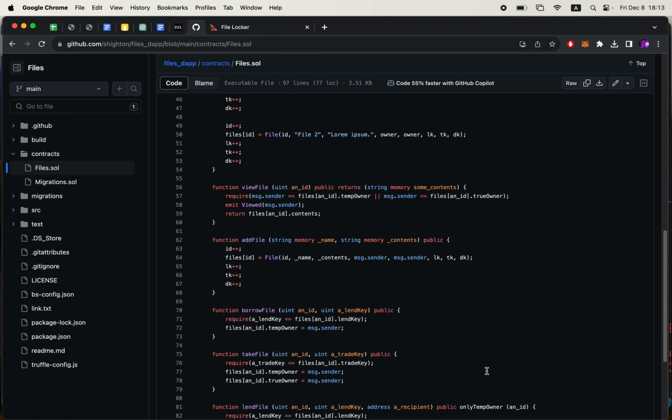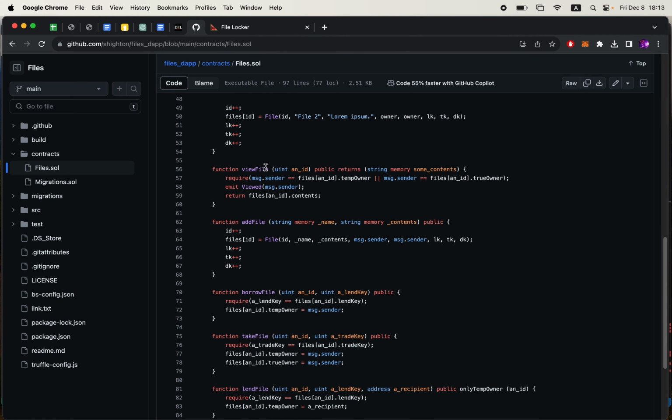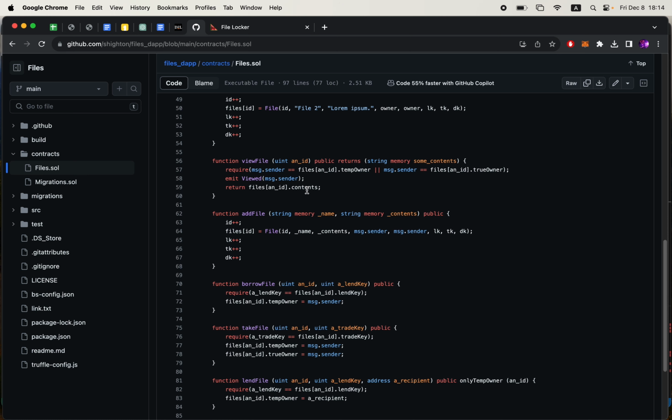Alright, so let's get to our functions. We have view file, which passes in an ID, and it returns a string, some contents, so just the contents of the file. We're requiring that message.sender is either the temporary owner or the true owner of the file, which makes sense. You should only be able to view it if you are the temporary or true owner.